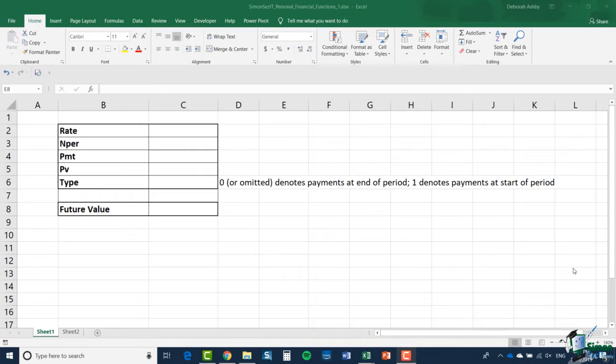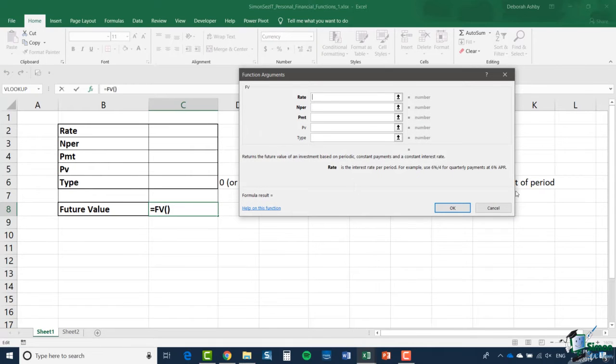I'm going to put the FV of a saving or investment in C8 of this worksheet. So it's equals FV. And you can see the arguments there. Let's bring up the function arguments dialog. And you should be pretty familiar with what all of these terms are now. First off, there is the rate, and the rate is going to be the value in cell C2. Now that's an annual rate, and I'm going to work on the principle that this is a monthly saving. So I'm actually going to put in there C2 divided by 12.